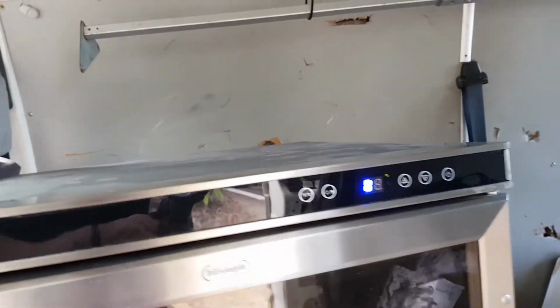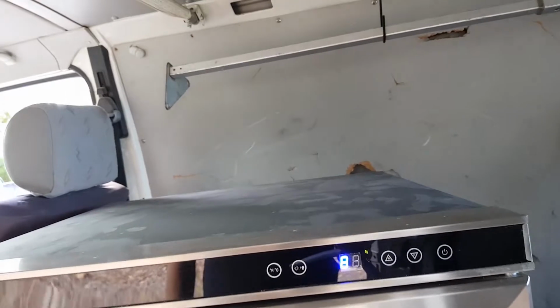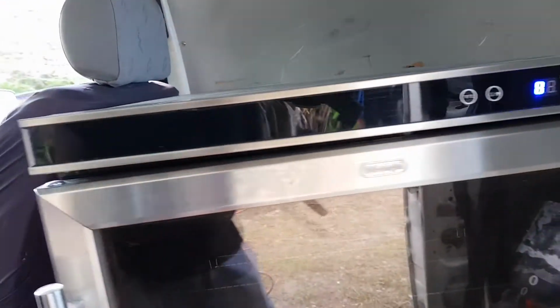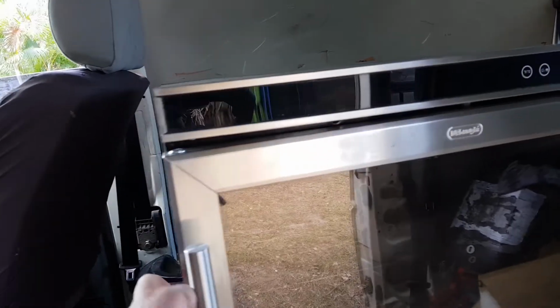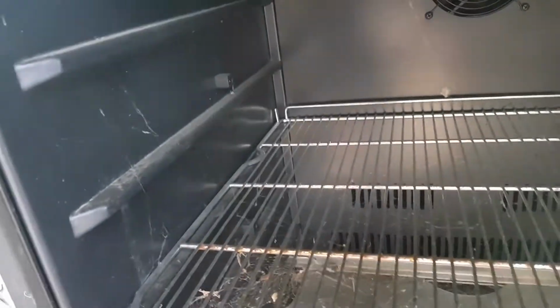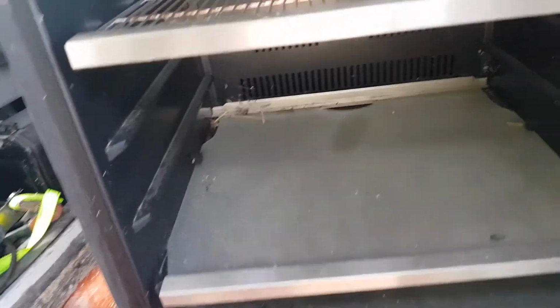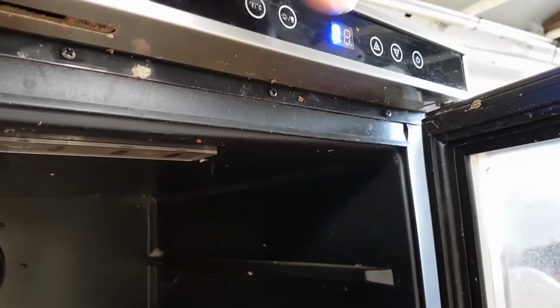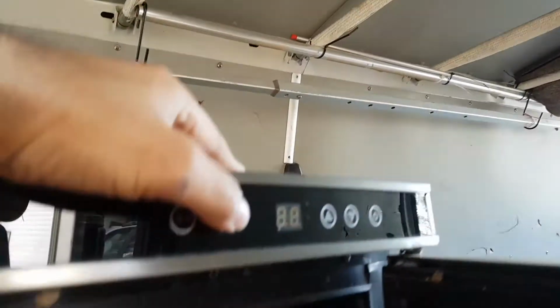So it sounds like there is definitely a problem with these control pads. Touch ones anyway. Ugh, that sucks. Man, this hasn't been used for a while. There's spider webs everywhere. It's a shame I can't even get the light on. That's interesting.